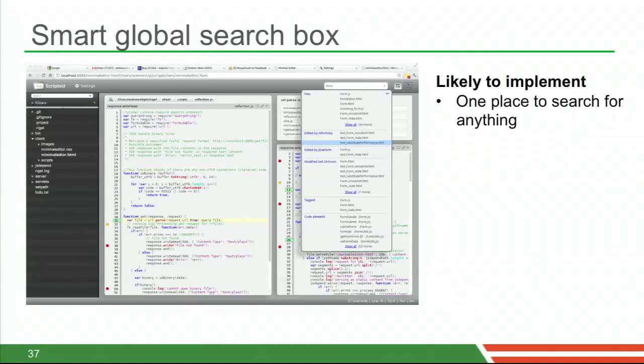Andrew showed you three different key bindings for doing different kinds of search and outline view and searching for things. We're probably going to put that all in one search box, a bit like Spotlight on the Mac. So you just have one box, you type in blah, and it will tell you, well, I know a file's called blah, I can see that text string inside this file, and so they're all grouped together. We're probably going to do something in that space.